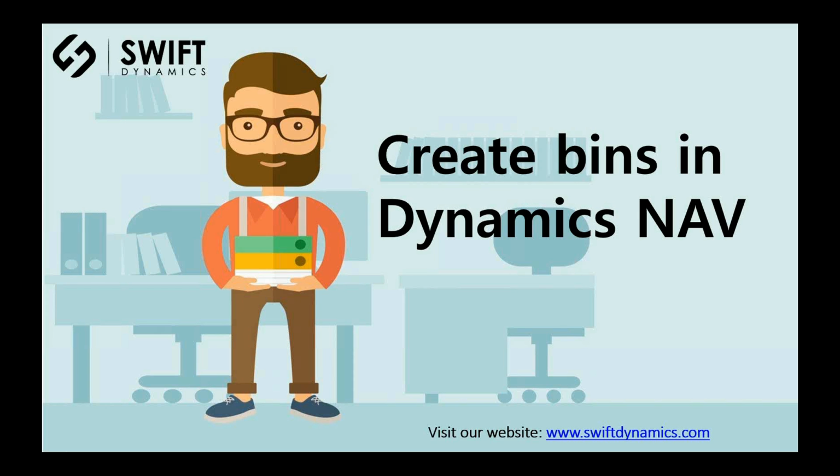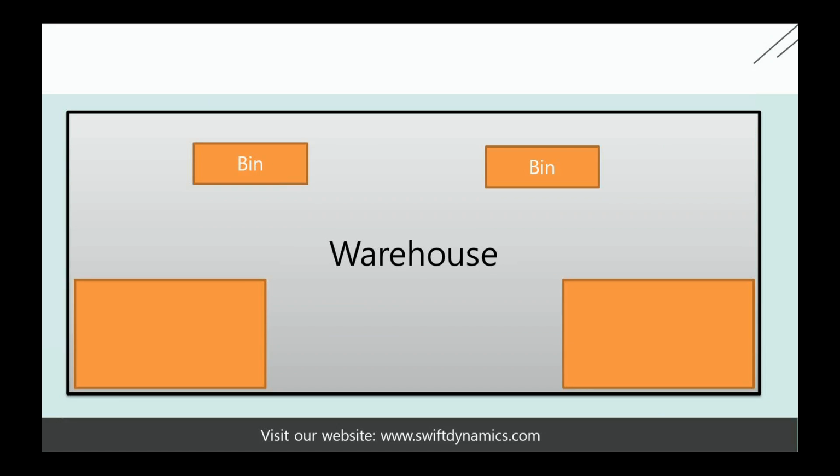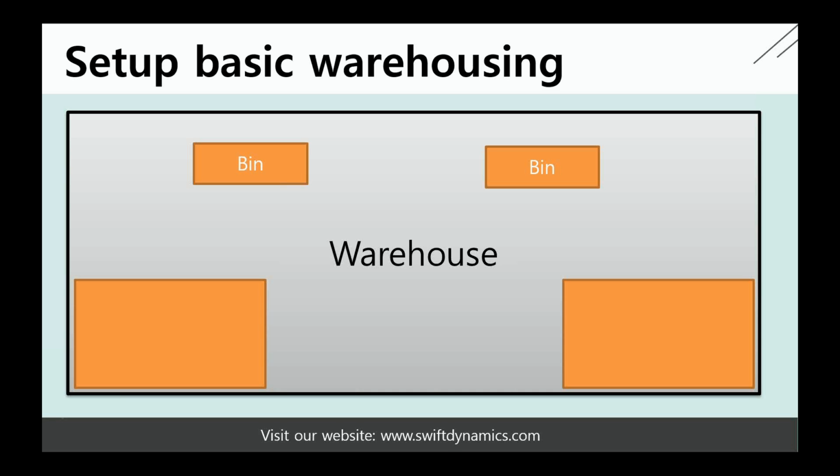Now, before we go into the system and see how we can create bins, I'll show you how it works. So here you can see a warehouse. And what is important is that from the moment we start using bins, each physical transaction of an item should be registered. And if we look at the standard process, you can see, of course, that an item is first received. So we have purchased it from a vendor and we're receiving it in the warehouse. And then after receiving the item in the warehouse, after we've unpacked it, after we've counted it, checked it, and so on, then we can do the put away. And the put away will be done on the bin level.